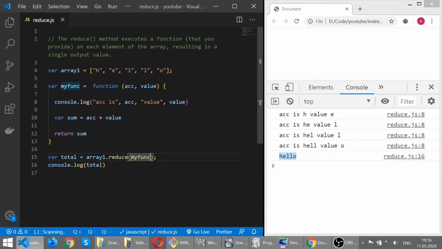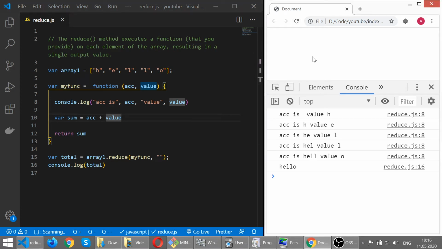So to make it more obvious, let's apply it with an empty string and refresh the file. So you can see that now accumulator is empty. We don't see anything in here. Accumulator is nothing, empty string. It doesn't render in here in the Chrome browser developer tools, it doesn't render here in the console. So the accumulator is empty string, and the value is h, which is now our value. Empty string plus value is h, so we return h.